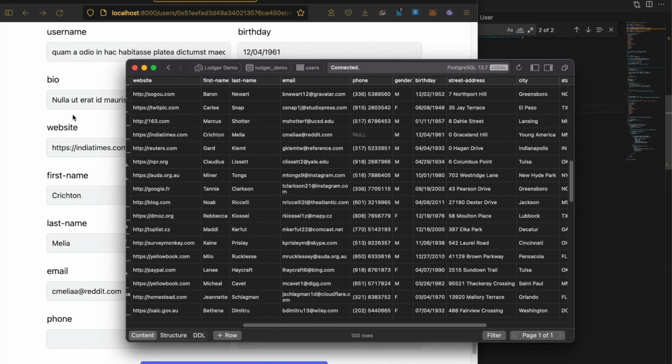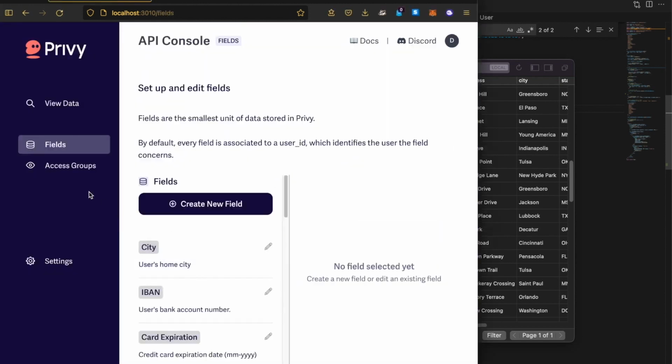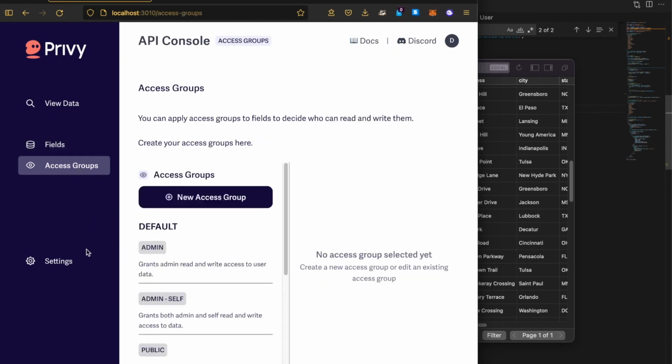We can use Privy to take on SSNs here without having to put our user data at risk, compromise their data sovereignty, or write a single line of backend code. I'll show you how. Let's do this in a couple simple steps. To start, let me log into my Privy console. The console is a GUI on top of the API where I can manage my data schemas, what data I want to take on, as well as my data permissions, who can access what data.